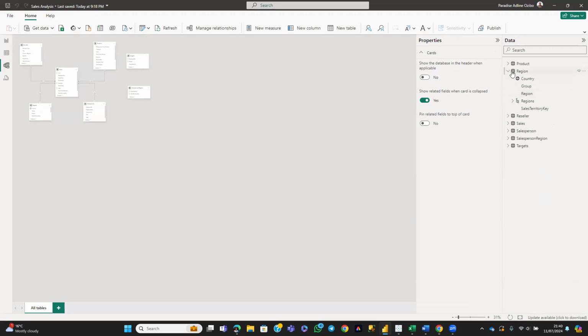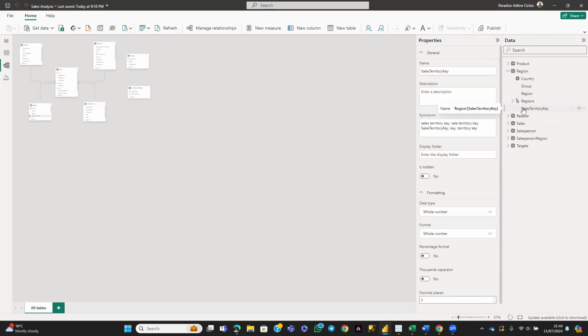Select your sales territory key, please. Sales territory key. Yes. Oh, it's hidden now. No, it's not hidden. Click on that, your sales territory key. I've done that. Okay. Expand your reseller.